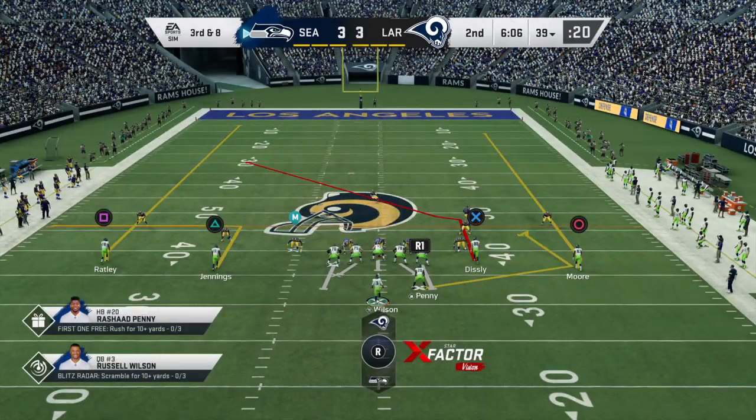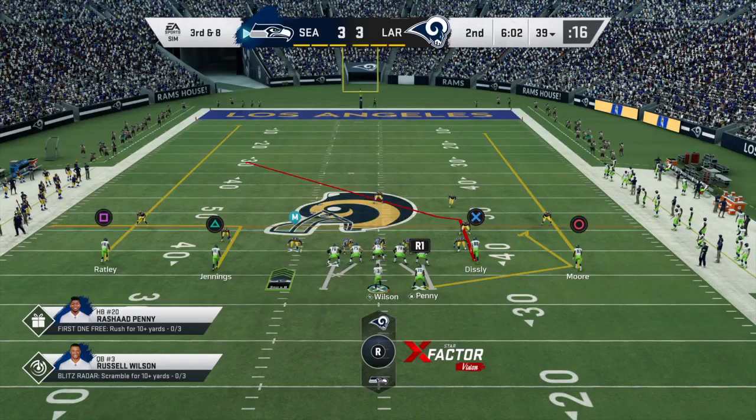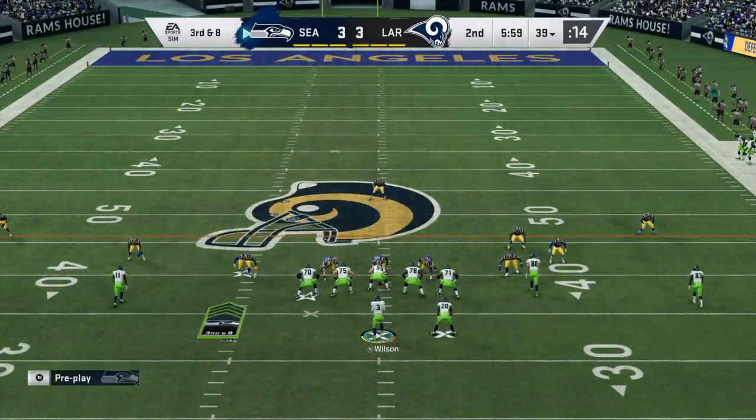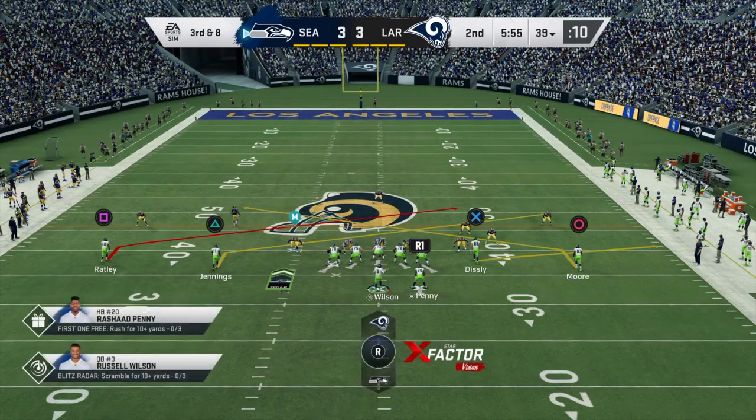The Seahawks on third down. They've been okay, 2 for 3 thus far. This is 3rd and 8. Check 43. Go.